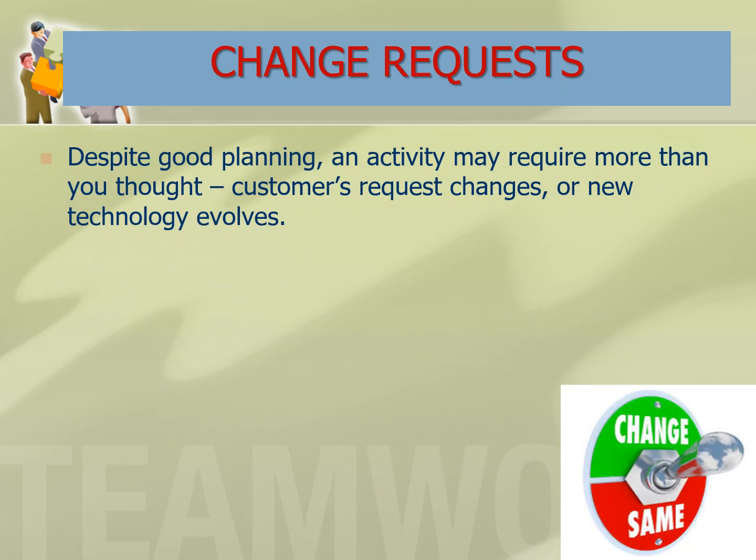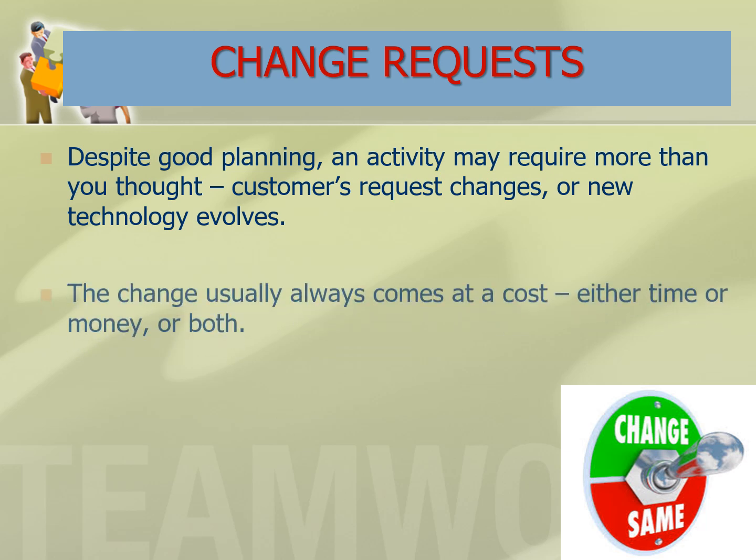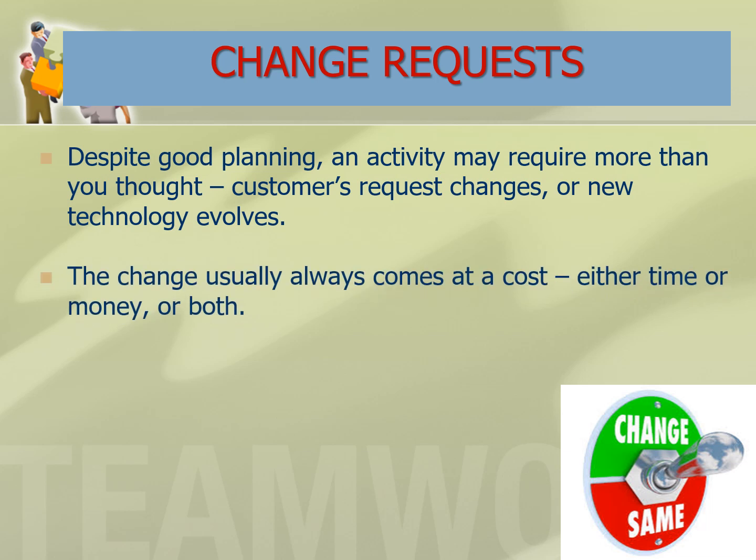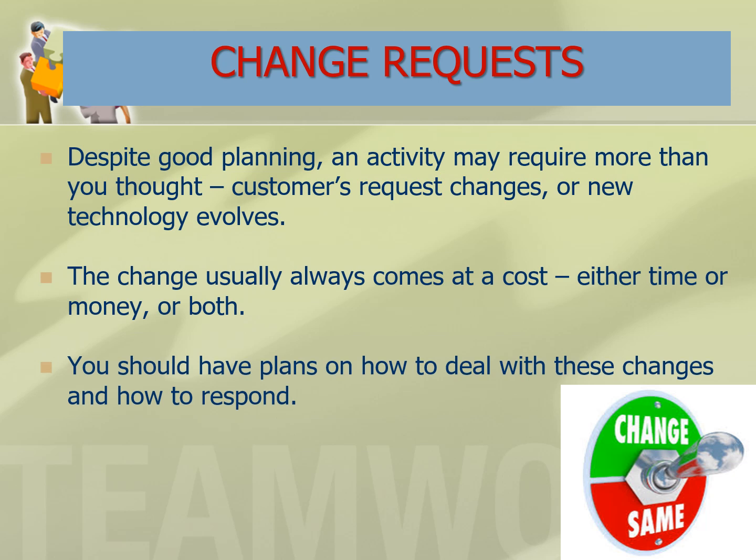Despite good planning, an activity may require more than you thought. A customer might make a change, or some kind of new technology evolves in the middle of your project. The change usually always comes at a cost, either with time or money, and sometimes both. You should have plans ahead of time on how to deal with these changes and how to respond. Again, what we call a contingency plan or a what-if plan.